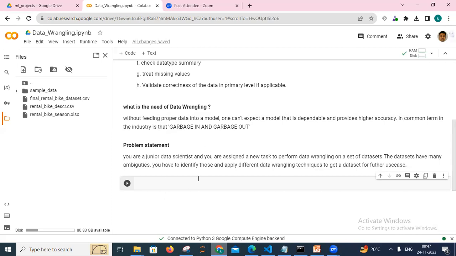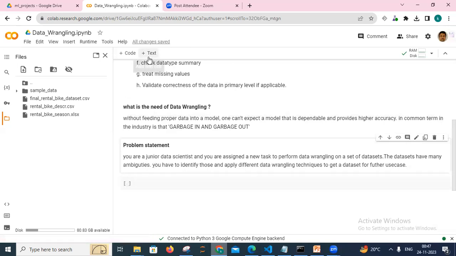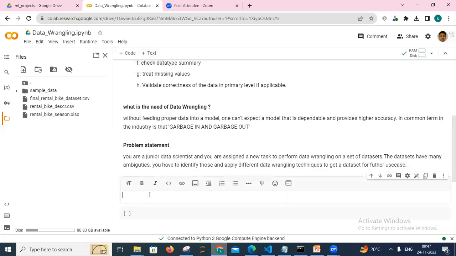So first, you have to do some hands-on part, right? First you have to import the libraries.